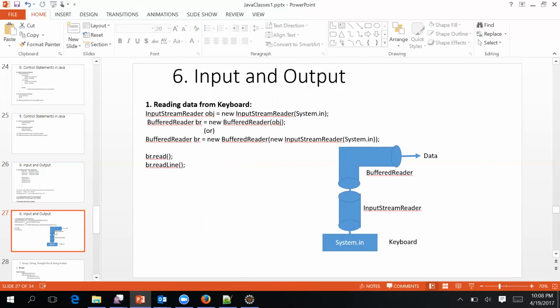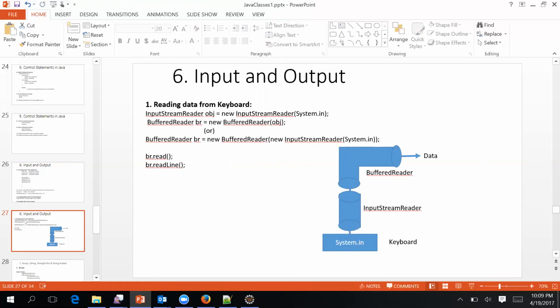Coming to the next one, reading data from the keyboard. How exactly are we reading data from the keyboard? Actually we have a keyboard. When the user enters the data, system.in will accept the data from the keyboard. That is the responsibility of system.in.